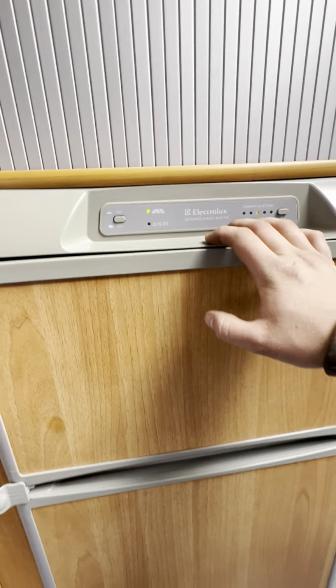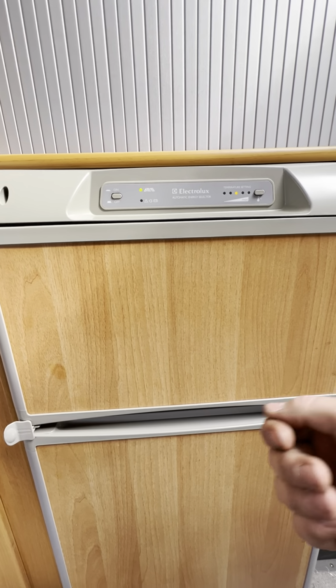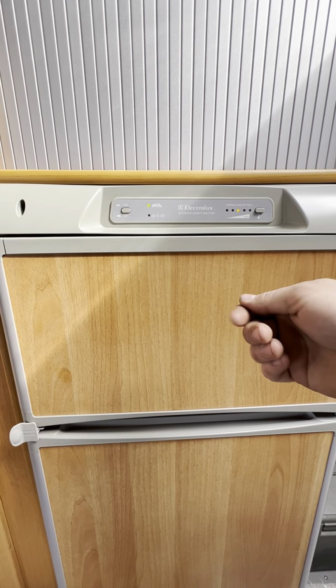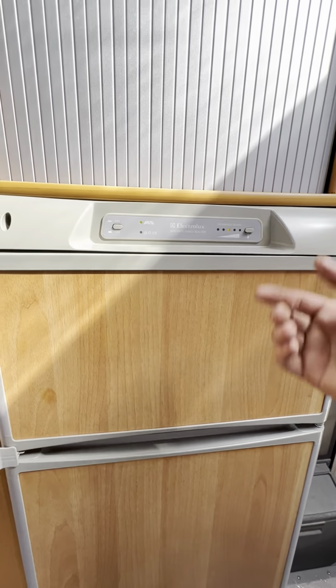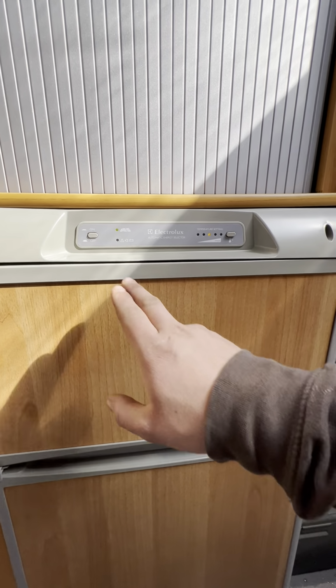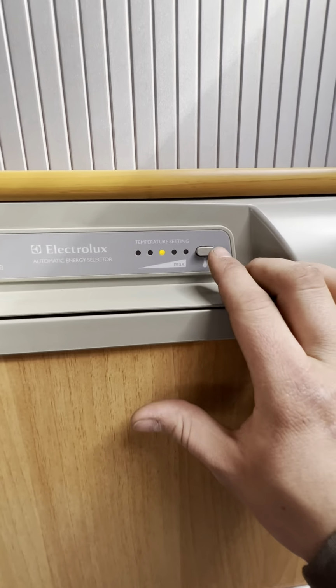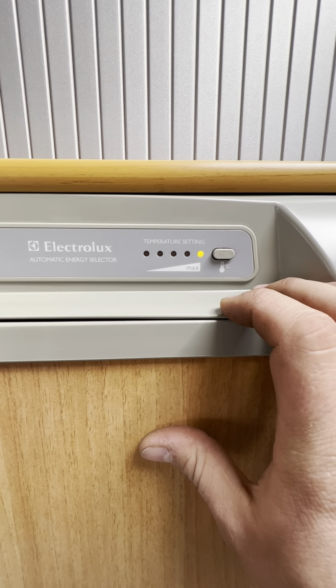It's as simple as that. If you turn the gas off, it'll try and use the mains. If you don't have the mains in, if you want to drive it, you start the engine, it will change over to 12 volt. So you literally have to turn it on and off here, and the only other thing you've got is a temperature setting, so you can just turn it up or down.